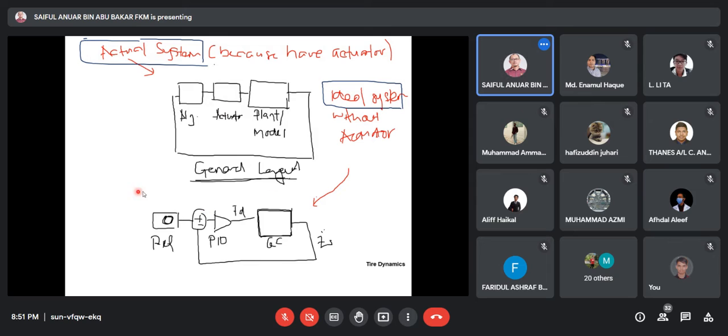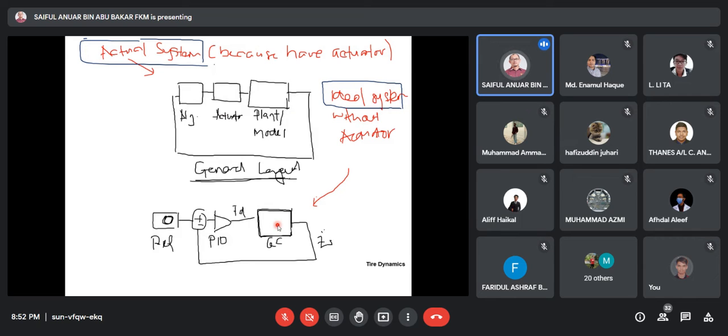Okay, this is the ideal one, and this is the example for the semi-active suspension system in the ideal case, where we have the vertical sprung mass acceleration, which we compare with the reference value of vertical acceleration, whereby ideally we don't want this sprung mass to move. If it does move, there's going to be an error. That error is used by the PID to estimate the damping force, which is the force being applied back to the quarter car model.